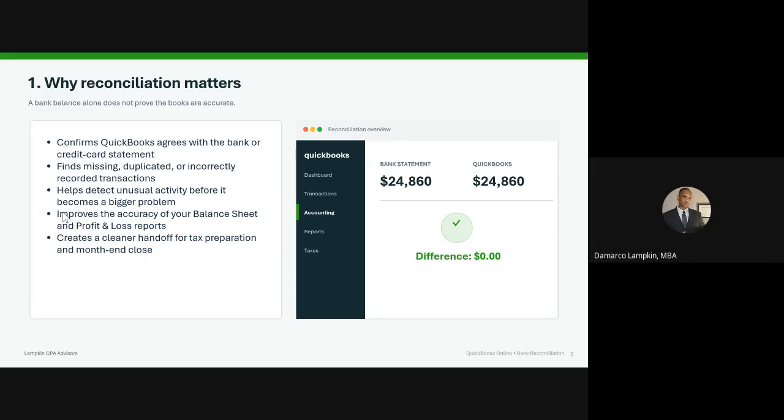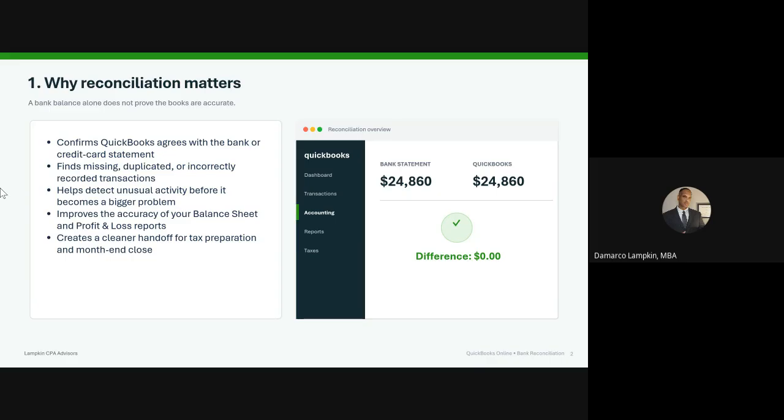And again, on this picture to the right, you can see the bank statement ending balance, 24K, and then you see the QuickBooks ending balance, 24K, zero difference. It's reconciled. It caught all the transactions. If all the transactions flow through that one bank account, it captures everything, so you don't have to worry about transactions outside of your business. Don't mix and match your personal transactions with your business at all. Please don't do that. If you do need to pay yourself something, do that properly, but for the most part, keep only business transactions flowing through the business account.